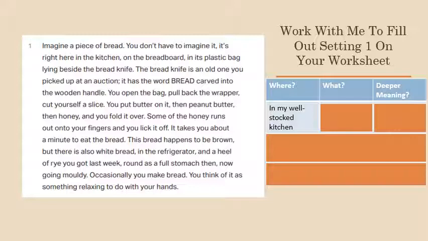And so when we get to that second column, the what, we're talking about what are we looking at? How much bread are we looking at? We're looking at an abundance of bread options, right? They've got white bread and they've got brown bread and they've got other kinds of bread. And sometimes they make bread, they've got tons of bread. So when we look at this well-stocked kitchen with an abundance of bread options, we're asking ourselves, how valuable is the bread there?